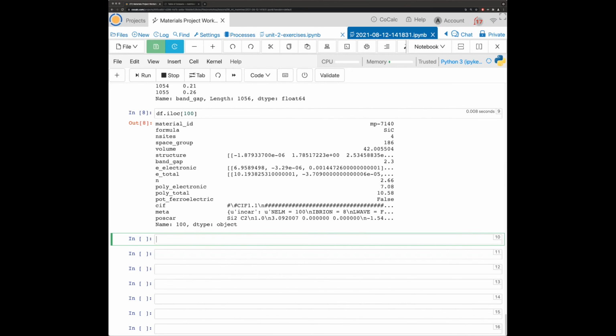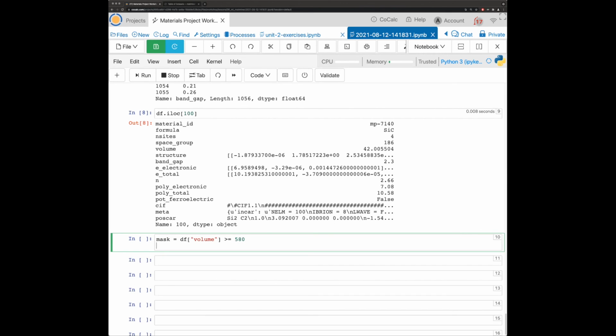So the way we'll do this is with a Boolean mask, which is just a series of true and false that we'll create using one of the columns in our data frame. And with that mask, it will select which rows to take. So let's make a new variable called mask, and we'll set that equal to, let's say we want to filter our data frame based on the cell volume. Well, we have a column called volume. Let's say we want to filter it to only those with volume more than 580. We can do mask equals data frame, we're going to select the volume column, and then we'll say more or equal to 580.